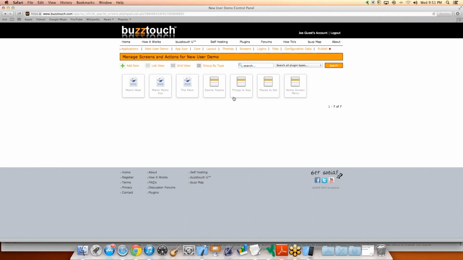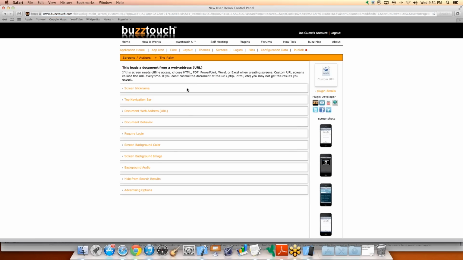All right, so now I've got my screens created, and now I've got my submenus listed onto my main menu. I've got my 3 content screens linked onto the appropriate submenus. And the last thing I'm going to do real quick is go into these last content screens, and we haven't really told them where to go yet. So this is just a real easy step for each of these.